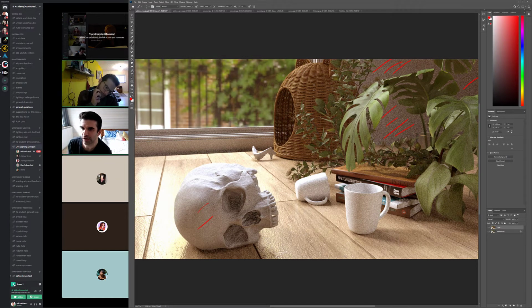So that's one thing you have to watch out for when you're upping the exposure level on a background plate, if it's on the XR. I tried to do it through the sky dome while lighting, and it just ended up overexposing the skull, and I started to lose the back of the skull a little bit. Yeah, think of them as two totally separate things. Think of them as the light that's contributing to the scene, and then the way it looks as the outside element. Don't feel like they have to be the same. Okay. All right, cool.